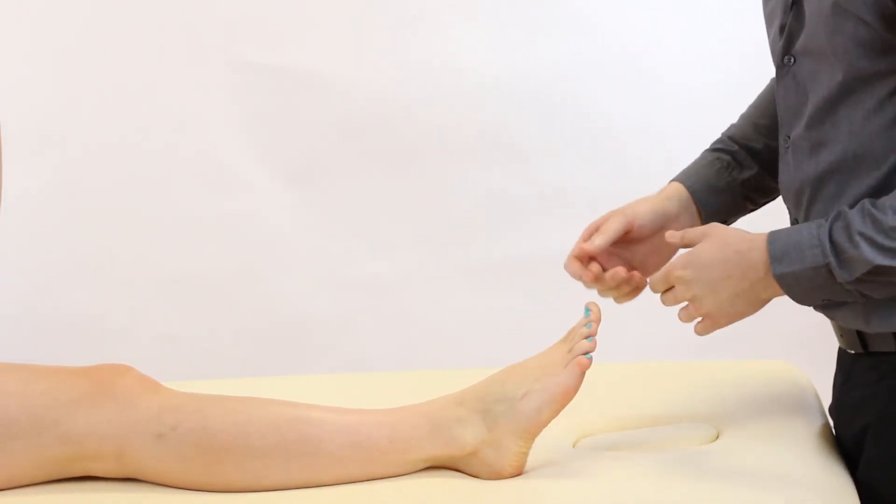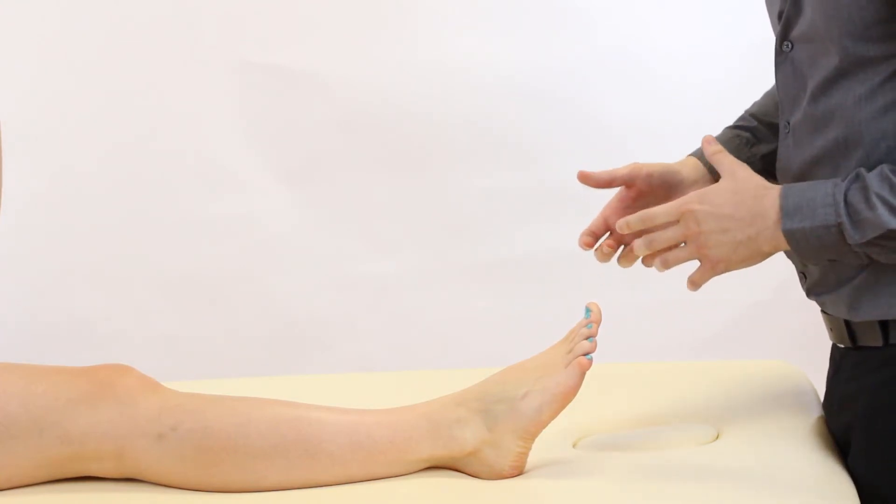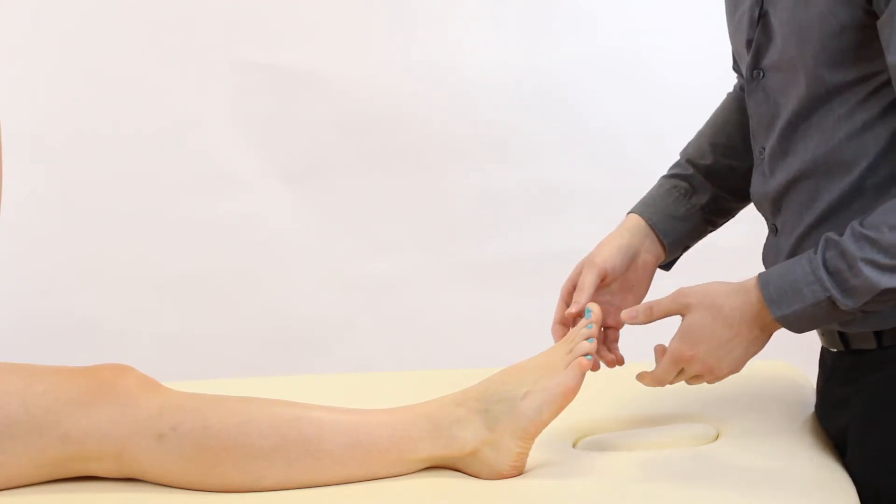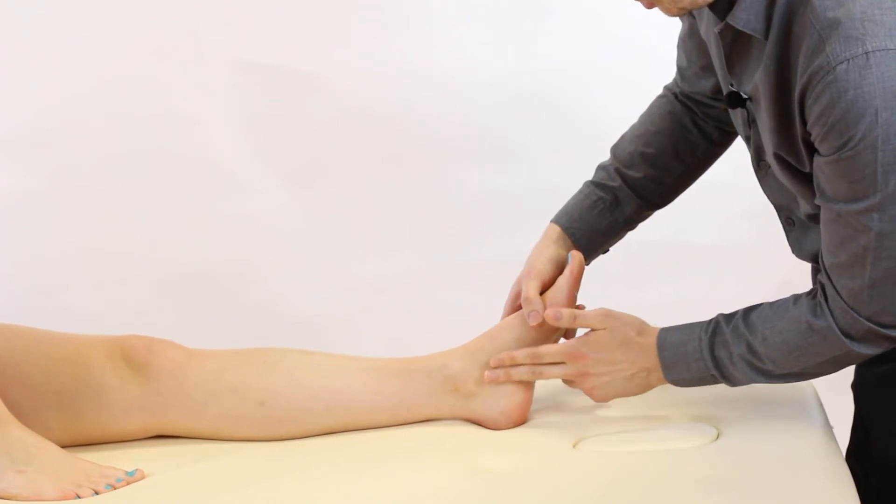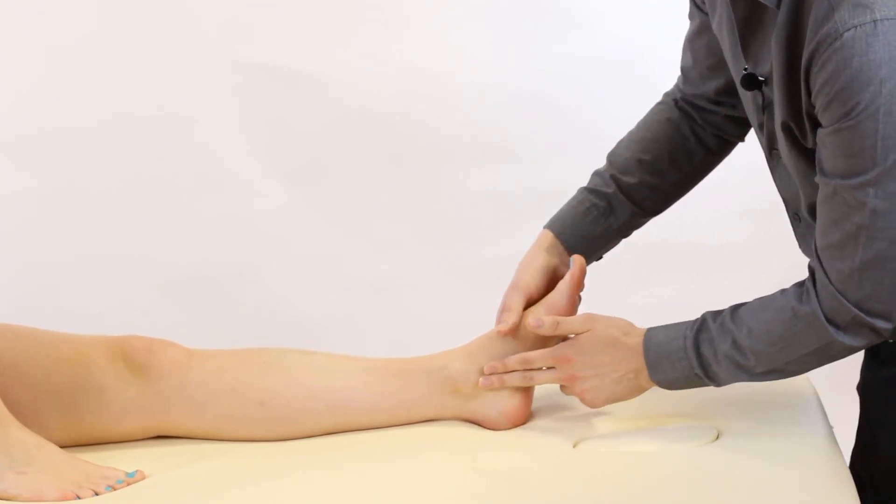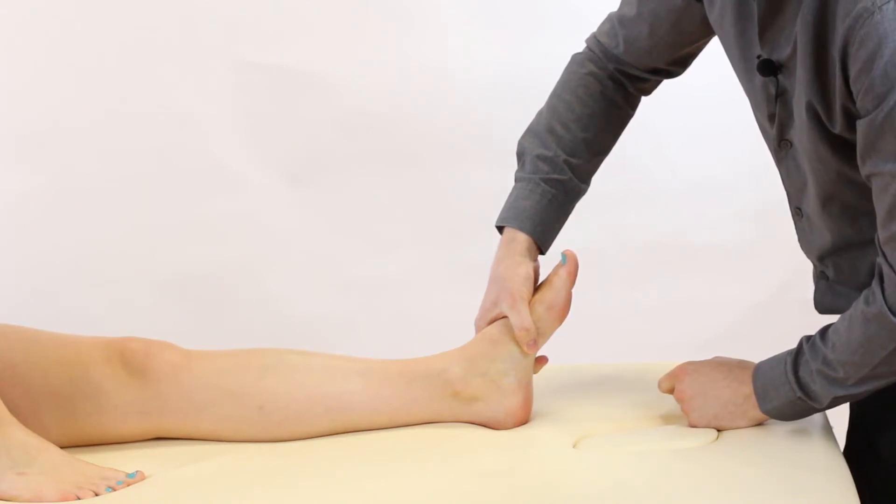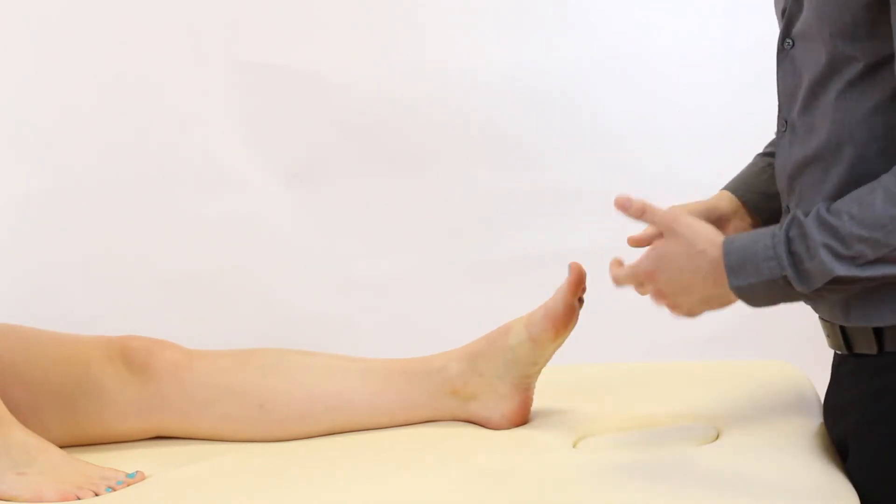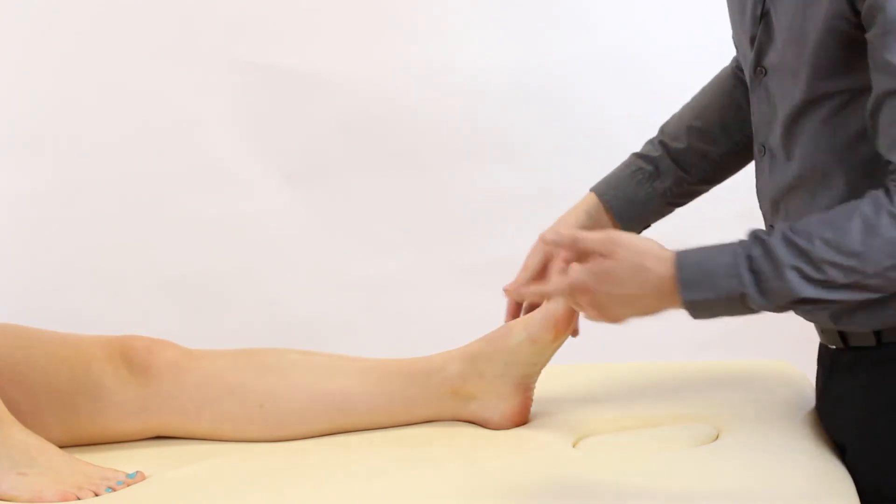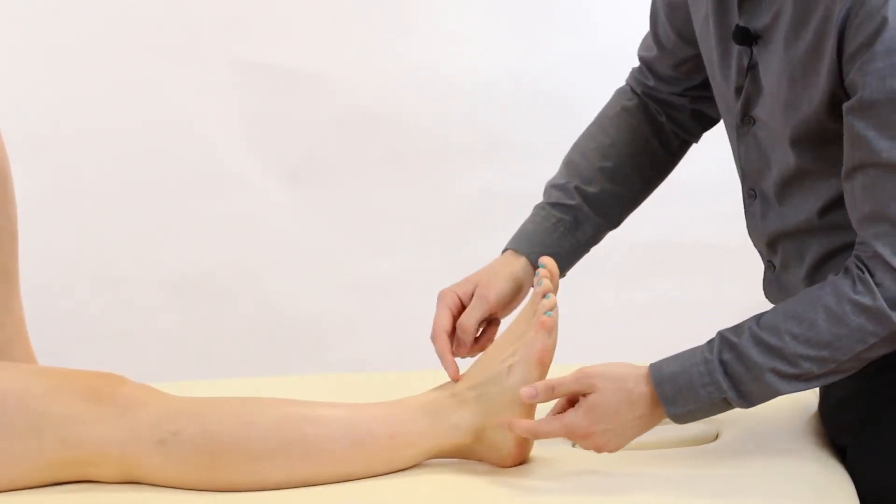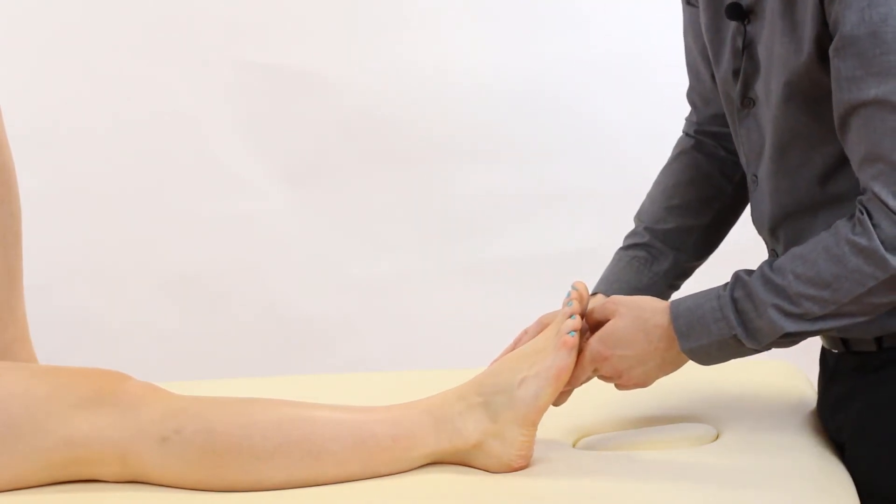The normal range expected is 20 degrees and the expected end feel is harder and more elastic due to the deltoid ligament that spans across here. It's like a triangular shaped ligament approximating which won't let us go any further. An abnormal end feel might be that it's particularly more unusually hard, normally with the pain occurring across the joint line from an osteoarthritic condition for instance.